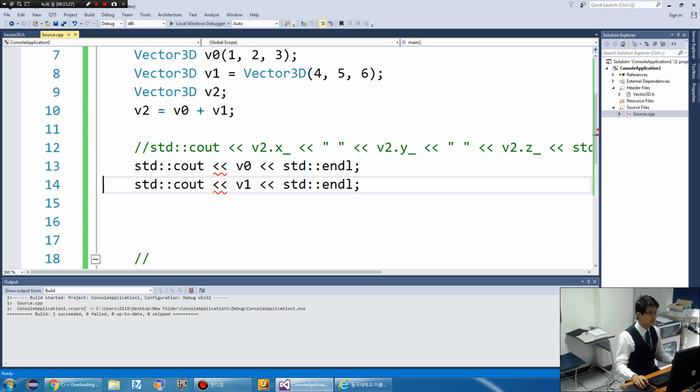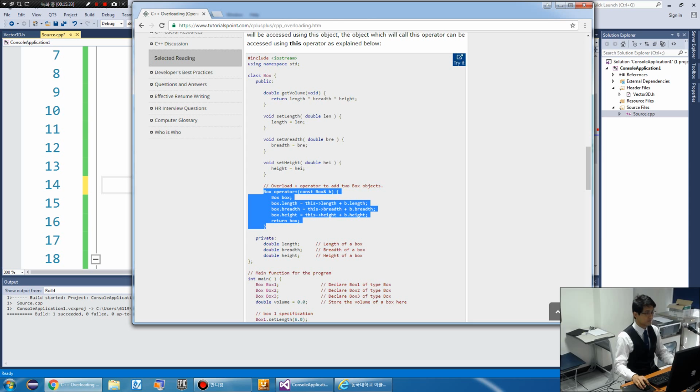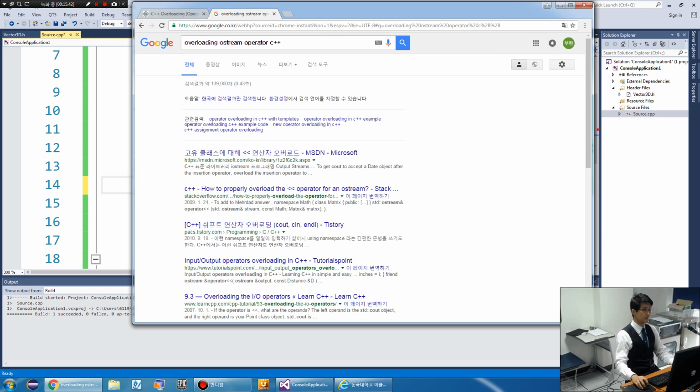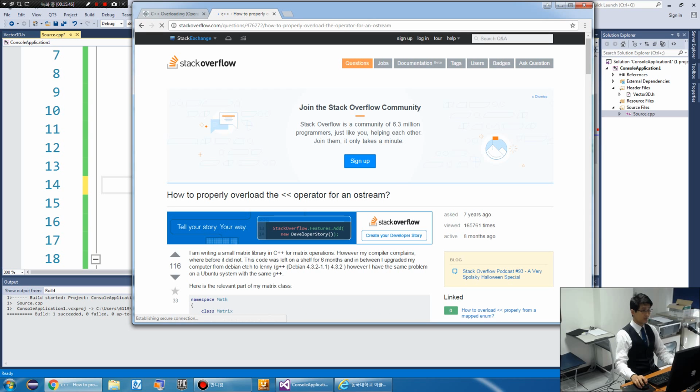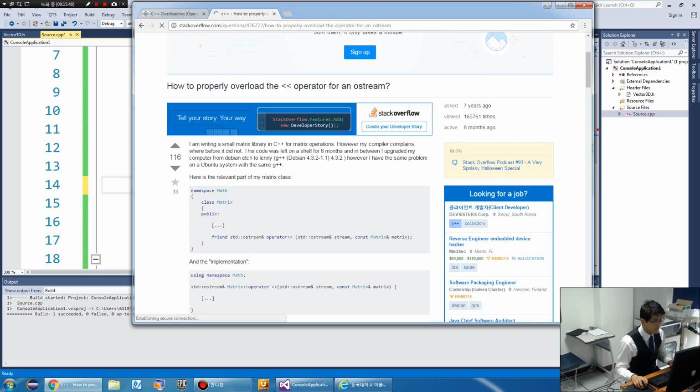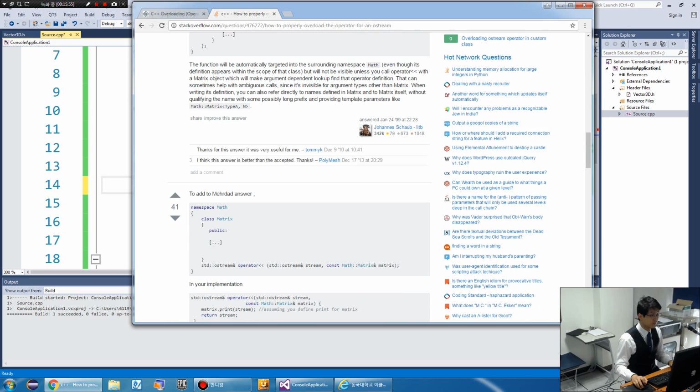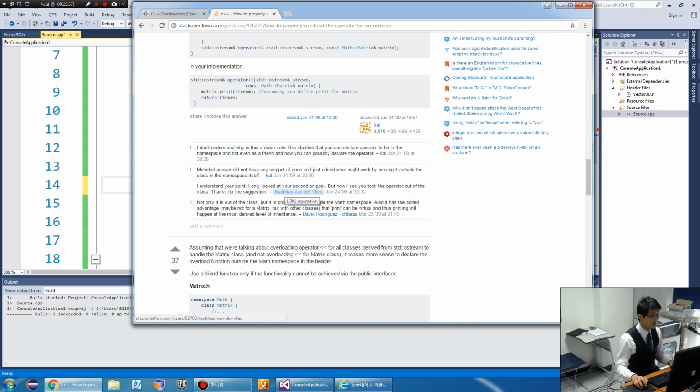Okay, so let's overload this stream operator one more time. So, overloading stream operator C++. Okay, upstream. There is the same question on Stack Overflow.